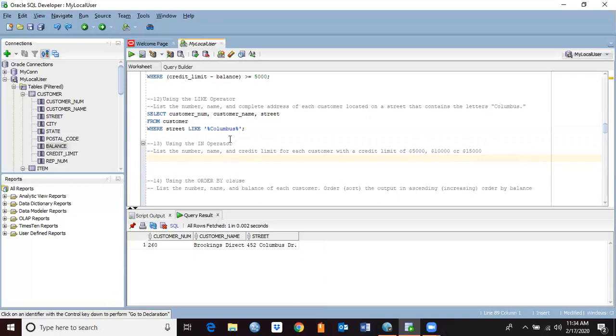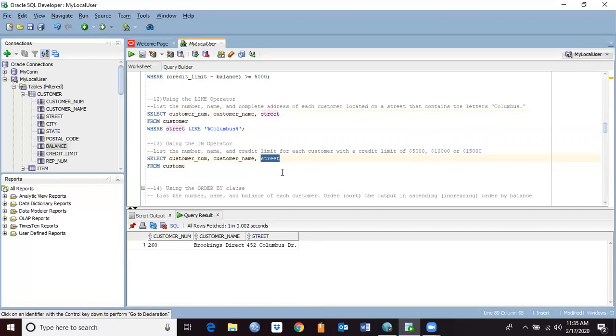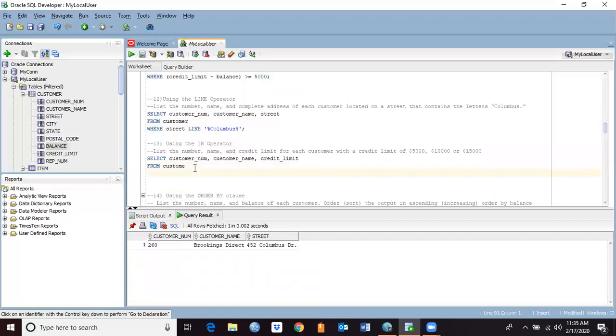Okay, so I'm going to copy this one, and here instead of the street we want credit underscore limit, right?